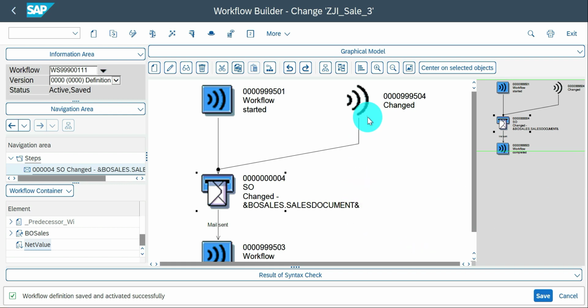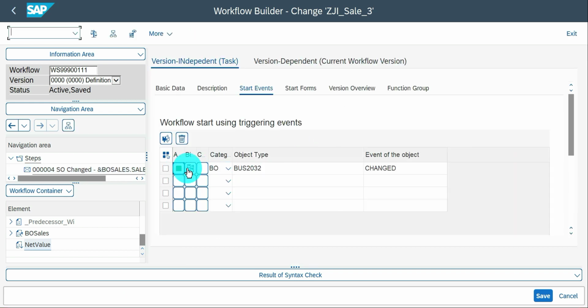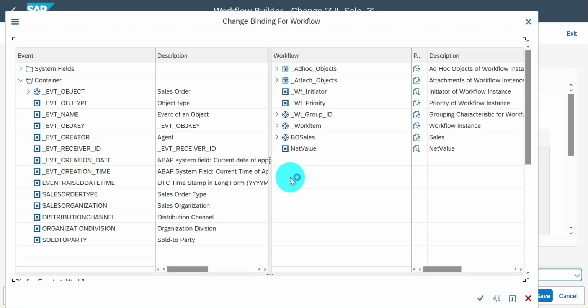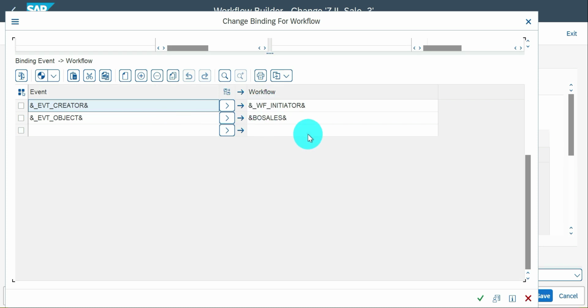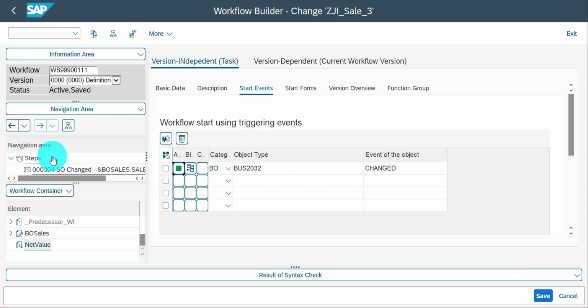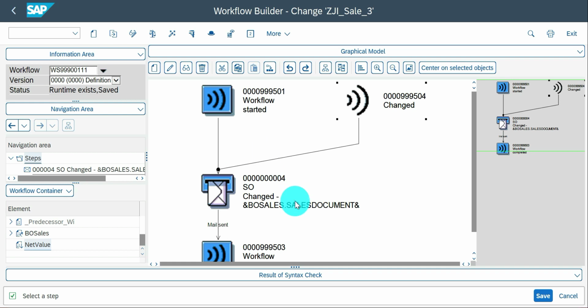So everything is in place, and here you have the condition exist, and you have the binding exist. Make sure you have a binding over here, and you will see it is there, or you can use the generate automatic binding option. And then in the steps you can see the email option over here. The if condition I didn't provide, so just try yourself. I think I forgot that point.